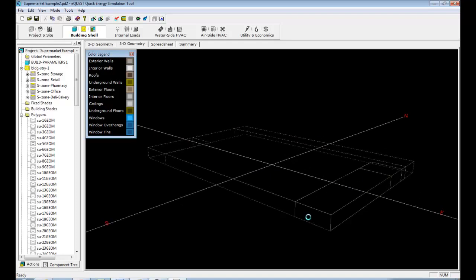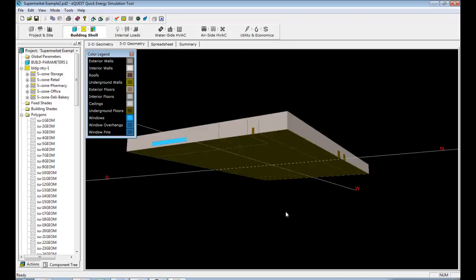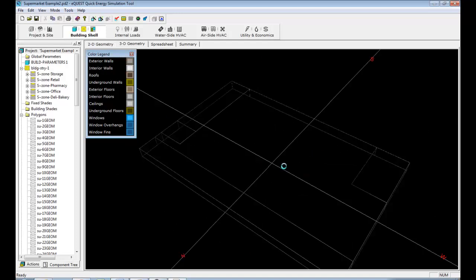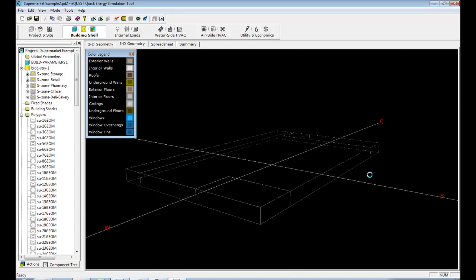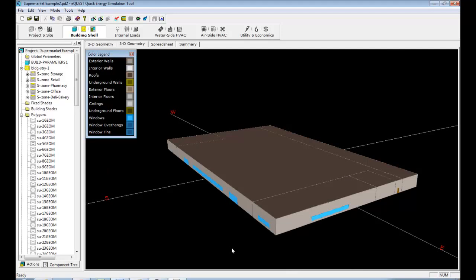One thing that you should definitely check is that your floor imported properly. If it doesn't show a floor, then you did not change your floor type to exterior, and that is why it didn't import. And that concludes the tutorial on how to export from Revit MEP to eQUEST.